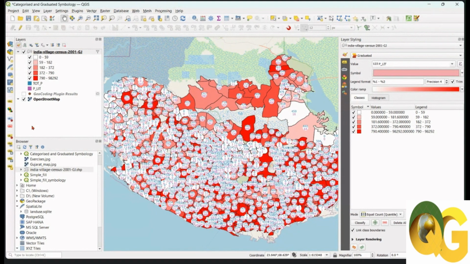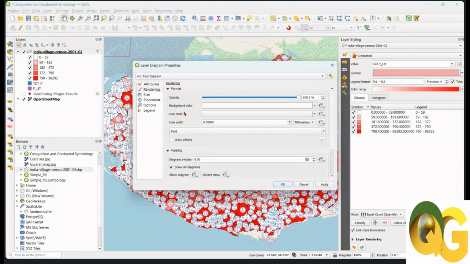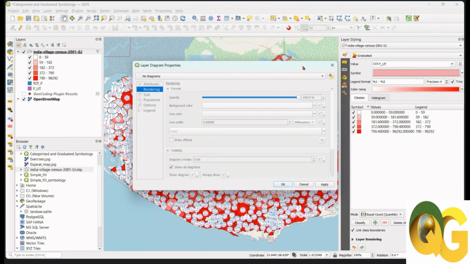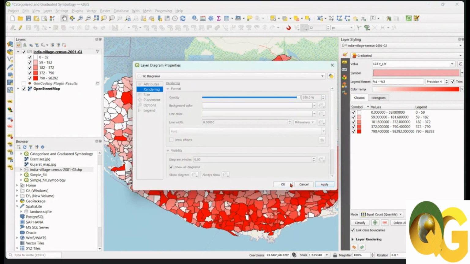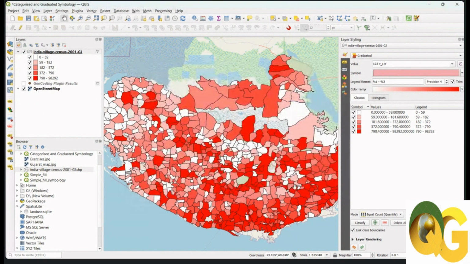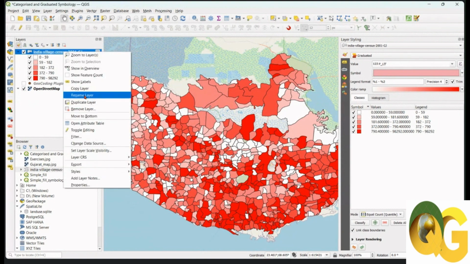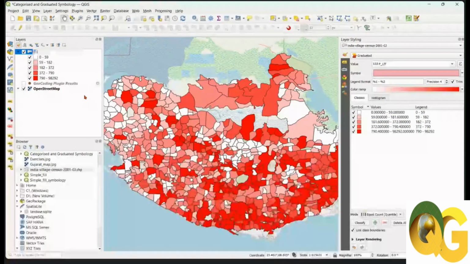Let me remove this diagram. I'm sure only 50% of the things are clearer at this point, so just wait for some time and let's make the map. This is your map with the raw count. Let me rename it so that later we can compare it. I'll write raw count on total population.